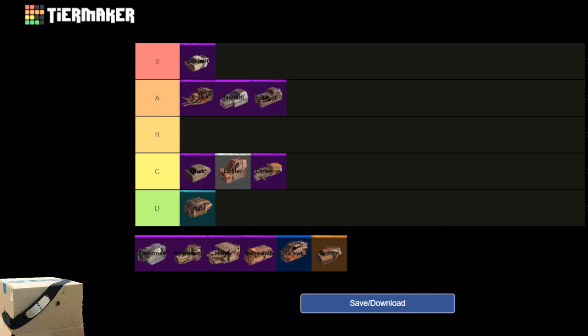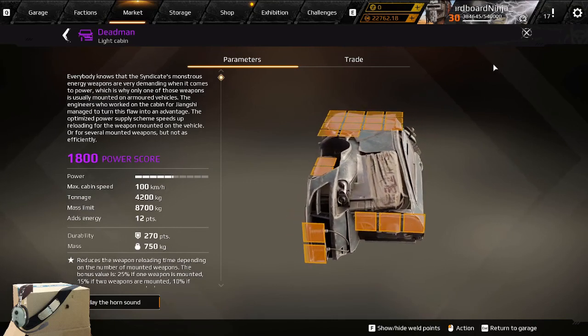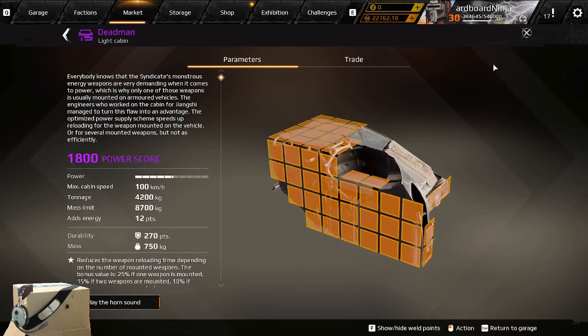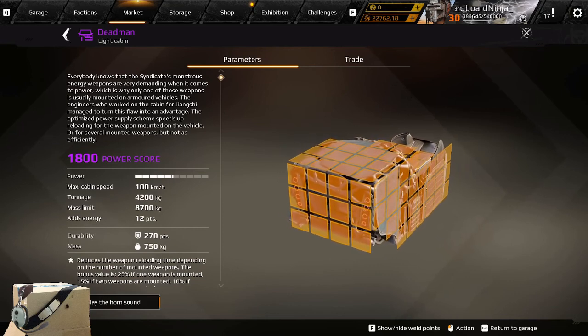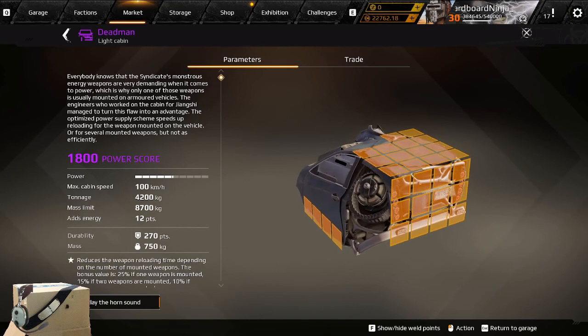One of the more recent additions to the game, we have the Deadman. At 7,950 adjusted maximum mass, the Deadman sports the highest maximum mass of any epic light cabin and has an average power. The geometry is asymmetrical and only 5 pins wide, with clumsy, awkward weld points attempting to promote an asymmetrical build style. The perk of the Deadman is fairly straightforward and powerful.